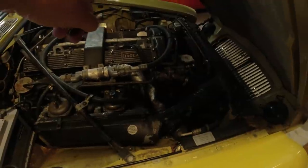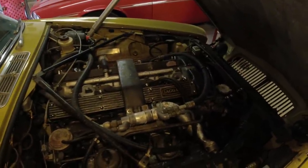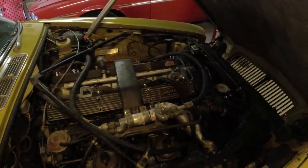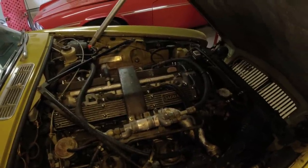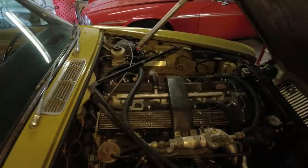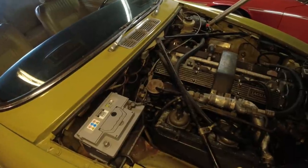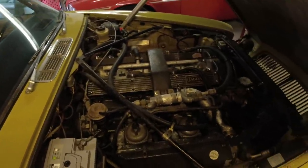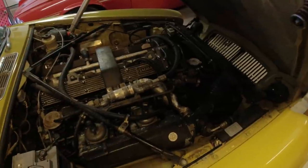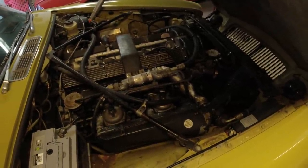The fan clutch seems to be fine. The AC worked the last time the owner drove it, doesn't work now. So most likely gas has leaked out. So see if we can find where the leak is and gas that up. Brake fluid's going to be changed. Change the transmission fluid, and I got a pan gasket. I'm going to try and get a filter as well. I got new radiator caps on the way. Yeah, just doing all of the basics.